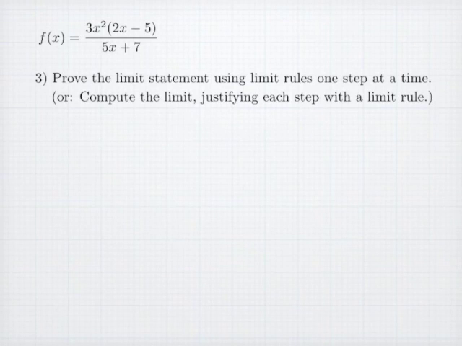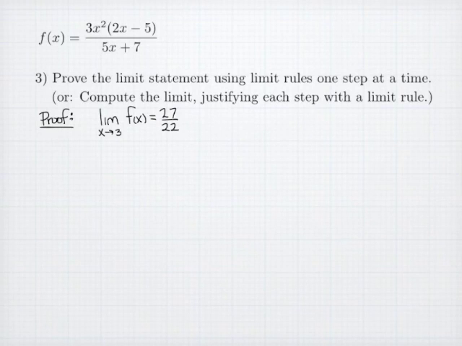The third question is to actually justify the limit. So this is more than just finding the value. This is using limit rules every step of the way in order to find the value of the limit. Sometimes if you've already shown the limit, it's to prove your limit. Or if you haven't found the limit, it might be asked to compute the limit justifying every step. They're really the same thing. So to do this, we're going to create a proof, and each step of our proof has to be a limit statement that we know is true based only on previous limits we found and basic limit rules.